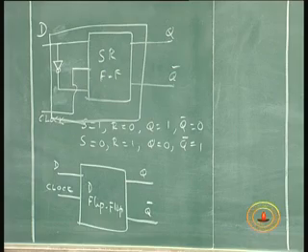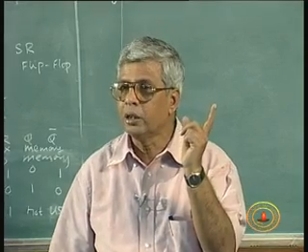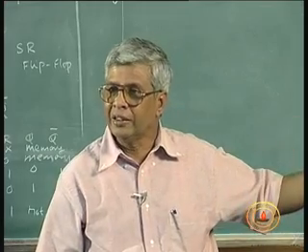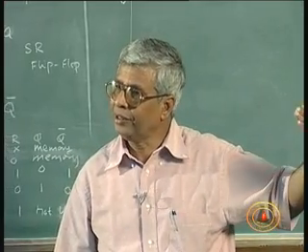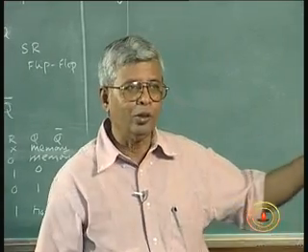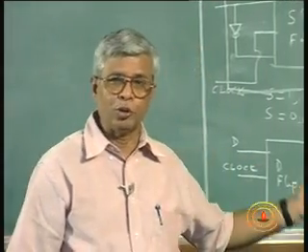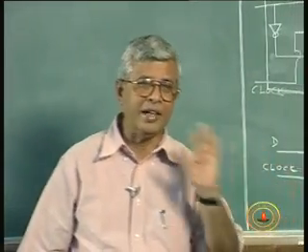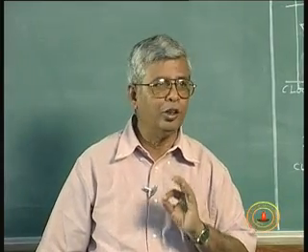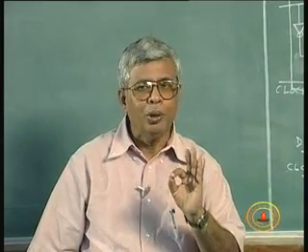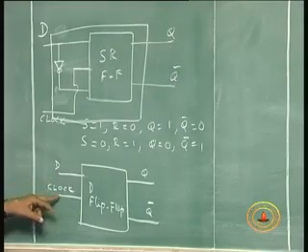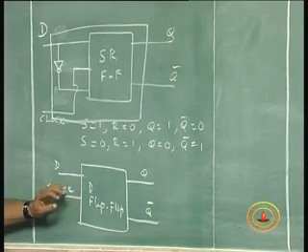Incidentally, we do not have to worry about the condition of S and R both being 1, because of the inversion, it is never possible to make S equal to 1 and R equal to 1. So, I do not have to worry about the non-permitted condition at all. It is a very frequently used flip flop. Data storage is mostly done using a D flip flop. Now, all you need to do is put in data and store it. Put a data and clock it, it will get stored. Remove the clock, it stays.